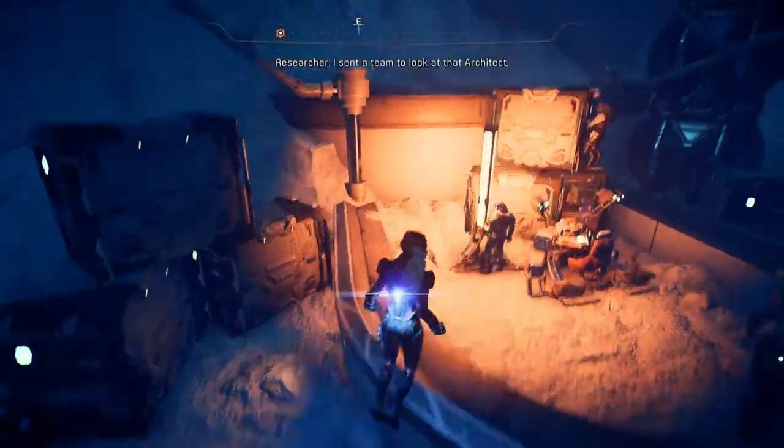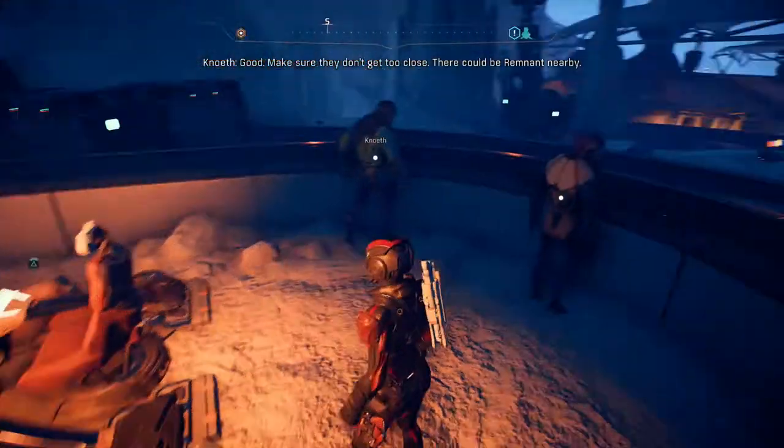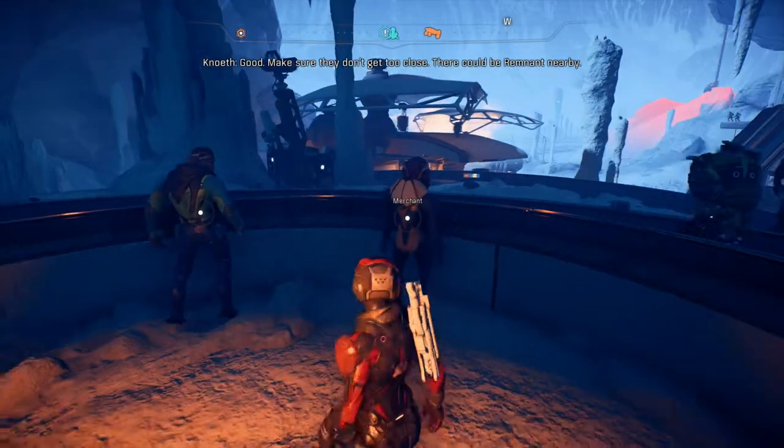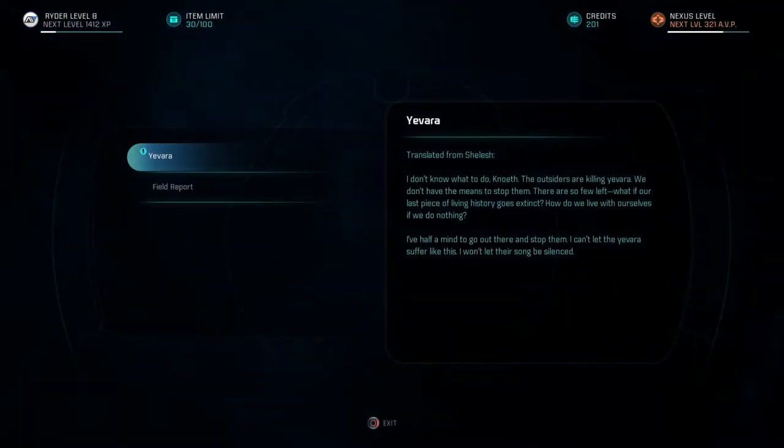Seems like there's a few, or at least one terminal. Good. Make sure they don't get too close. There could be remnant nearby. Merchant. Ooh. Let's check out the terminal.